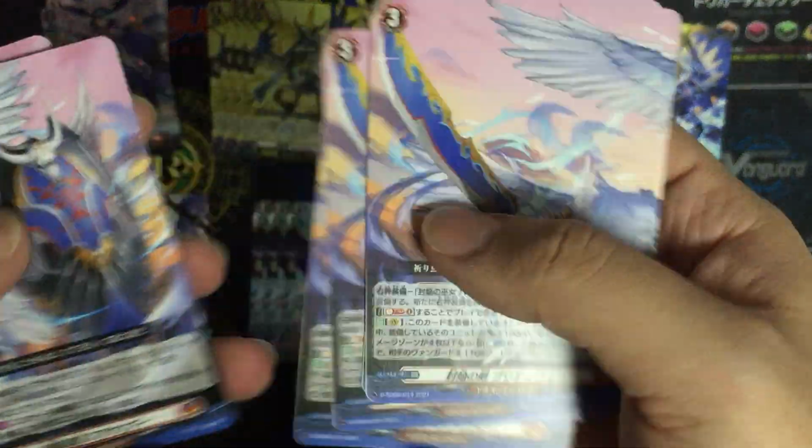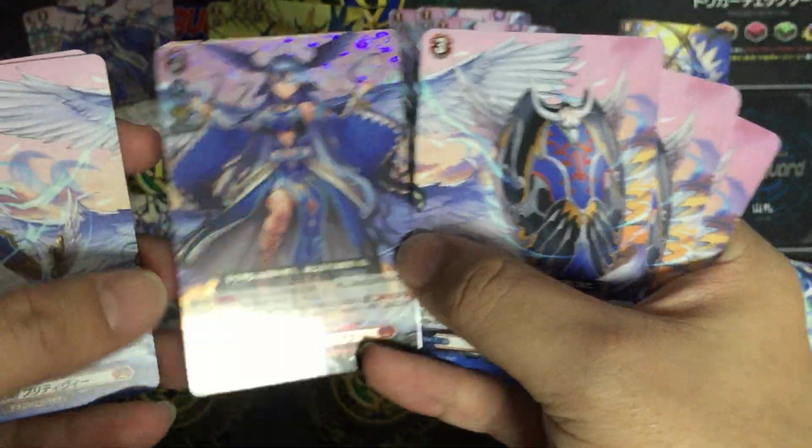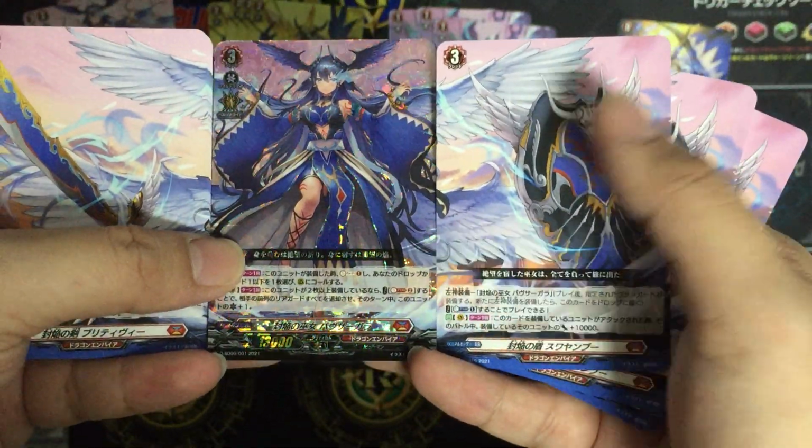Okay, next is the equipment. Sword and shield. If you put them next to each other, they're actually linked, so you can put them on the field like this.